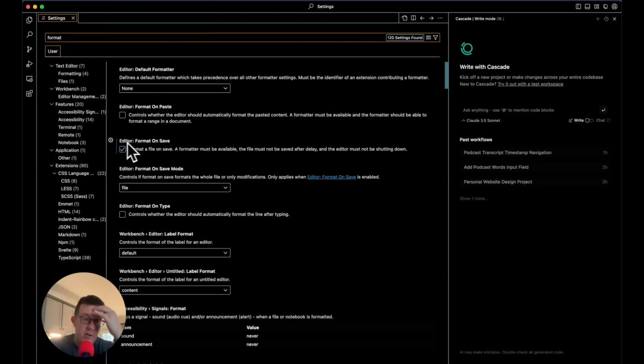I found this one, editor, format on save, and I had to check it. It wasn't checked for whatever reason. I don't remember if that's because that's the way it was in VS Code, or if Windsurf just didn't quite get a bunch of the nitty-gritty things that I've been using in Cursor and in VS Code. I assume it didn't have anything to do with Cursor. It just imported from VS Code. But for whatever reason, just know you might have to go double-check for some keyboard shortcuts and stuff like that.